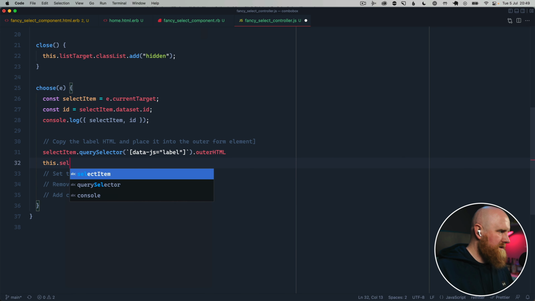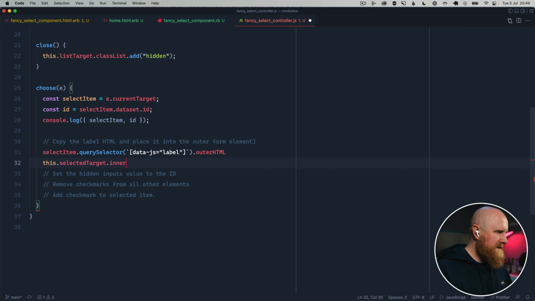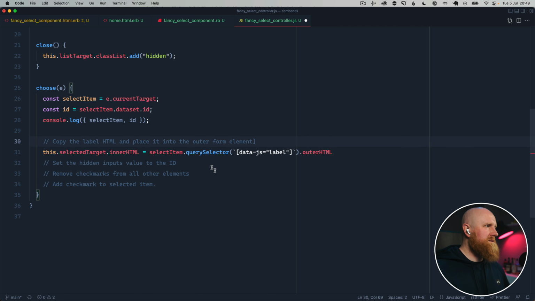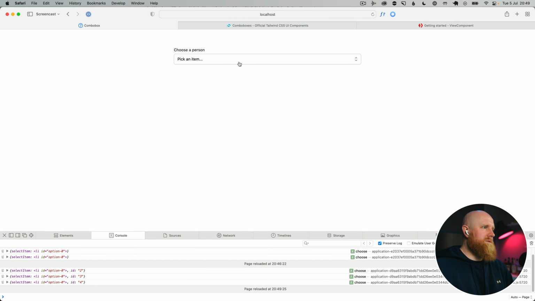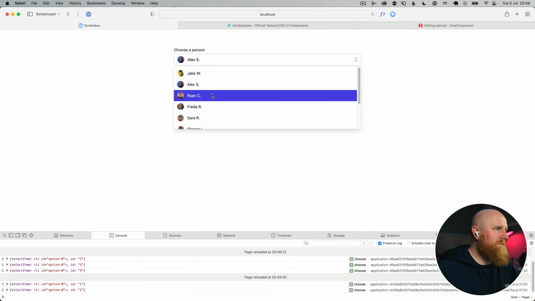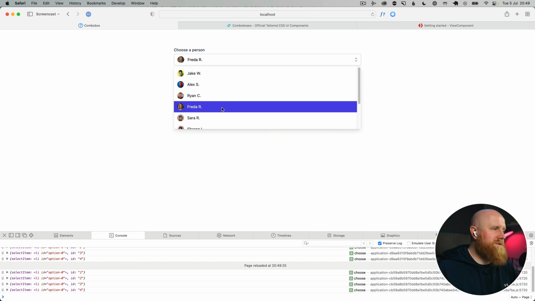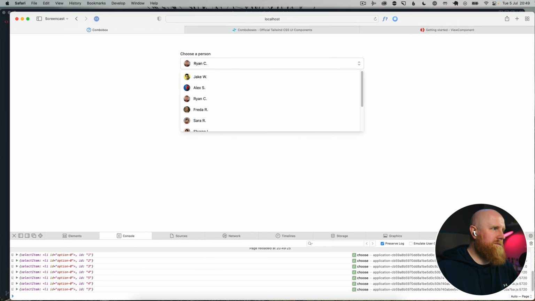So this dot selected target, and what we want to set is its inner HTML, and we want to set it to this. So we can do this reload. When I pick an item, our checkbox now updates, which is great.